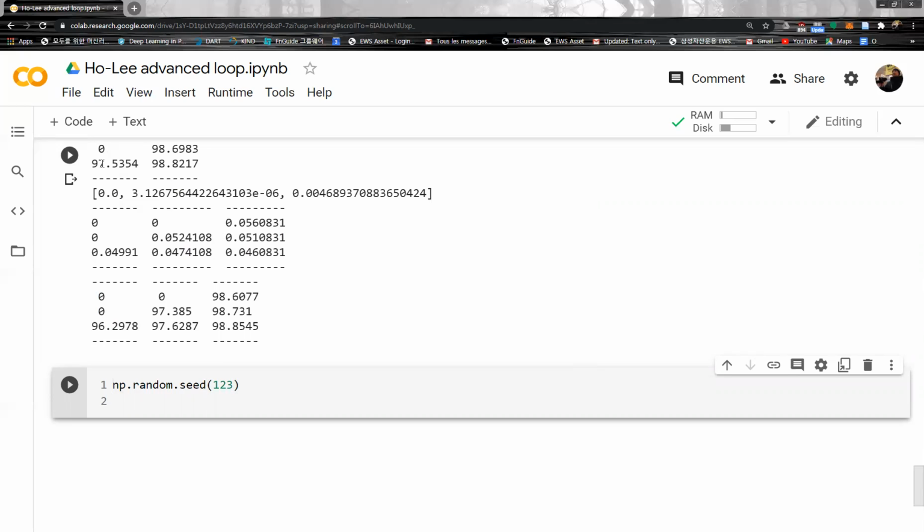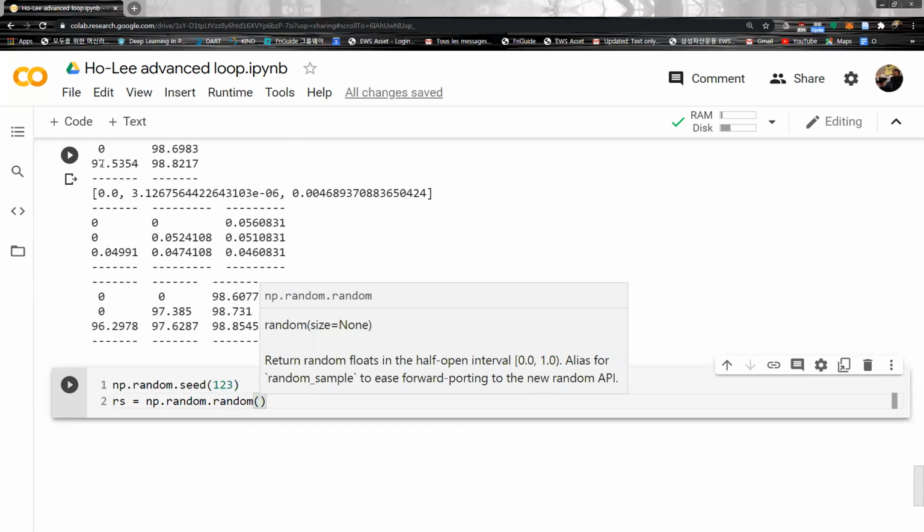RS is spot rate, np.random. How many? 10.